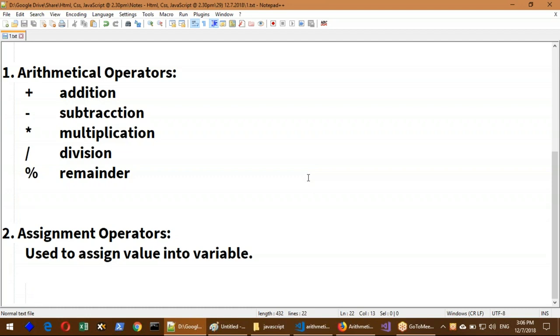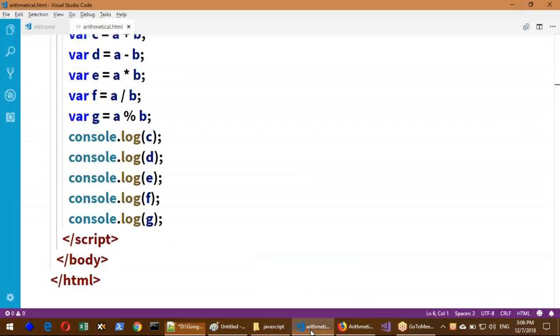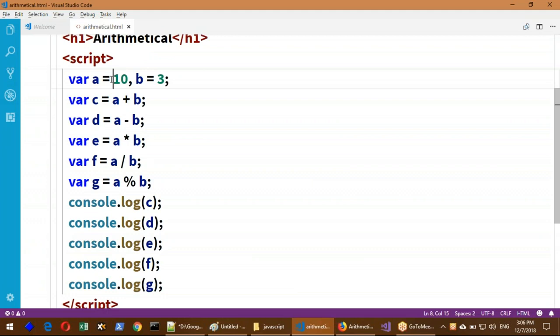Now, what are the operators available? Just check it. First, equal to. Equal to is one example of what? Assignment operator. But actually, already we have used equal to, or not? Check it. Everywhere equal to, equal to, equal to. Wherever we are using equal to, that is nothing but assignment operator only, which is used to assign right side value into left side one.